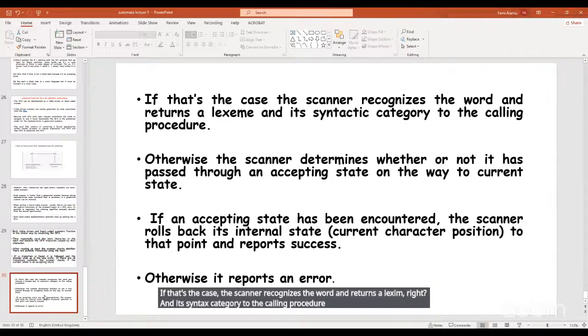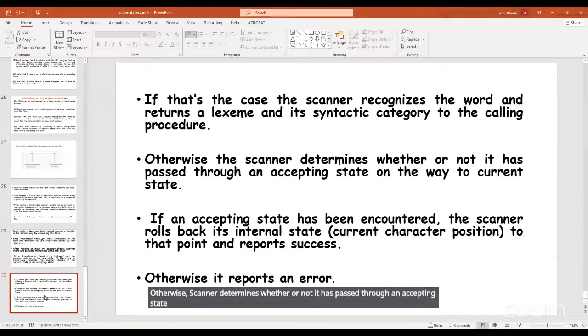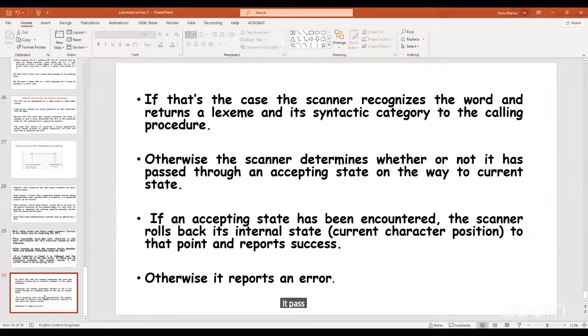Otherwise, the scanner determines whether or not it has passed through an accepting state on the way to the current state. This explains the difference between a pass and a fail. Maybe you wrote something like set, and you know set is a reserved word.